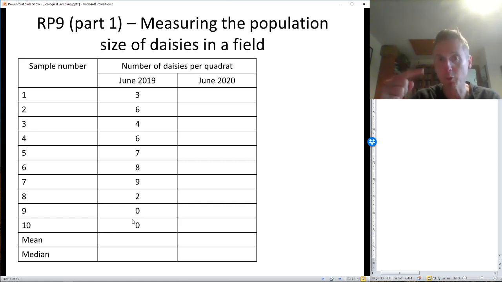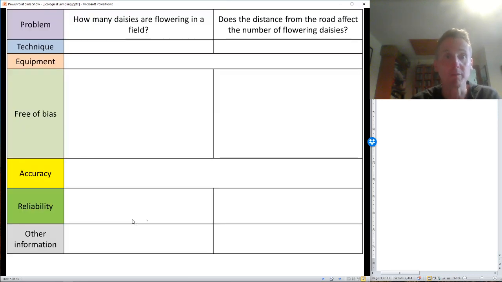Okay, and then there are going to be some questions that associate with this. This is the easier part of it. Part 2, which you'll do in a subsequent lesson, is more involved because, quite frankly, transects are more interesting. In your books, this is the only kind of notes that you need. In terms of a 6-mark answer, all the information is here. So I'm going to zoom through this now, and you can pause it and basically copy it down or add some bits to it.